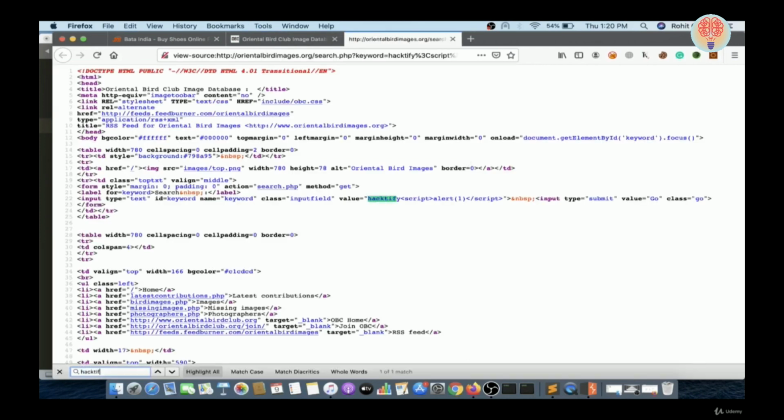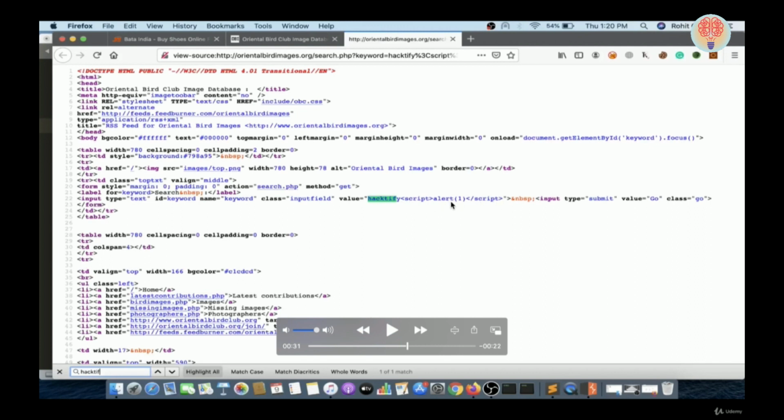As you can see, in the page source I searched for Hacktify and you can see one of one match found here at the bottom. So now my payload has become a value. If you look closely here, my payload has become the value of the parameter value, right? So my payload is here. I need to take my payload outside of this value, which is in these double quotes. As you can see, double quotes, double quotes. So I need to take this payload outside to execute it.